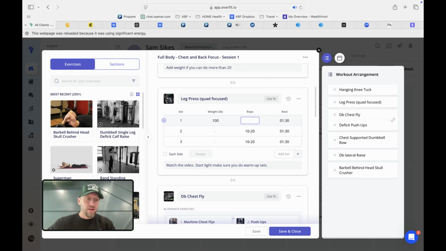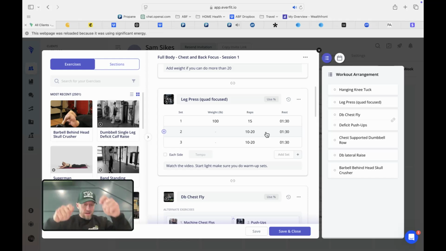Okay, let's say you did that and you got 15 reps. So you landed right in the middle of the rep range window, which means by the time your technique started failing, you were right in the right spot, right between 10 and 20. Perfect. So what most people will do in this case is they'll do the rest and then they'll start adding weight. We're not doing that.